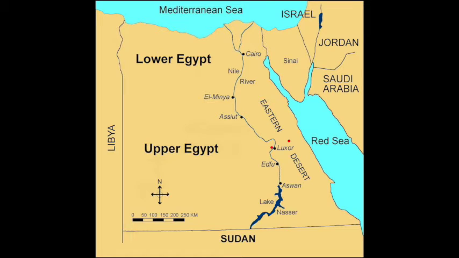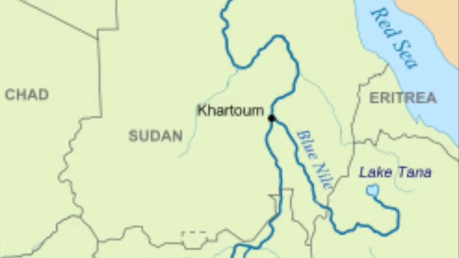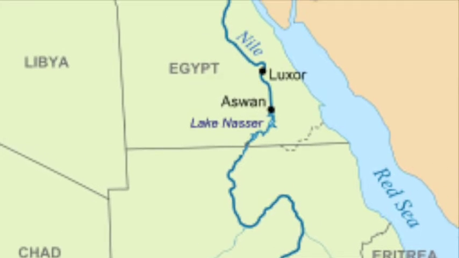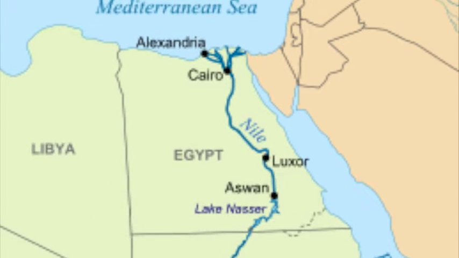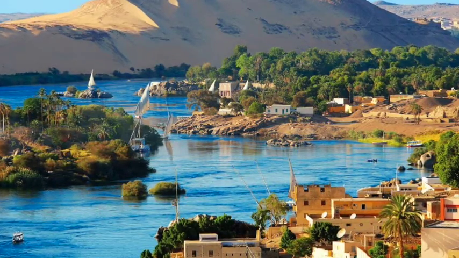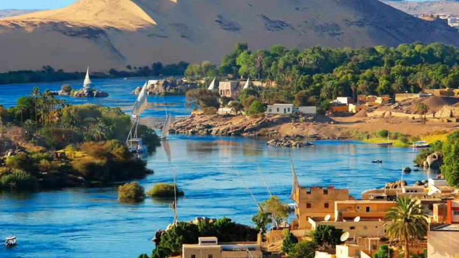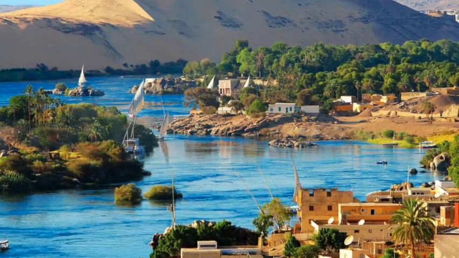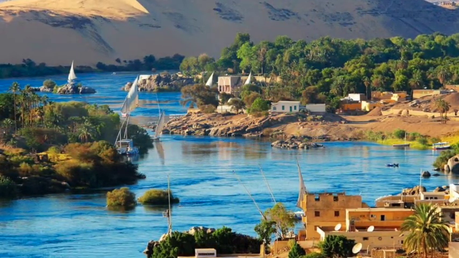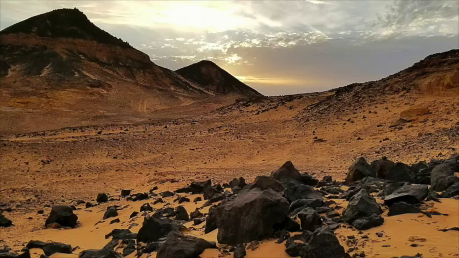Egypt is often divided into two sections, Upper Egypt in the south and Lower Egypt in the north. The sections are named this way because the Nile River flows from south to north. The river empties into the Mediterranean Sea. Without the Nile, all of Egypt would be desert. Only about an inch of rain falls throughout Egypt each year. But each summer, the river rises because of rains at its source far to the south in Ethiopia. Floods cover the river's valleys, leaving sediments needed for trees, plants, and crops to grow.